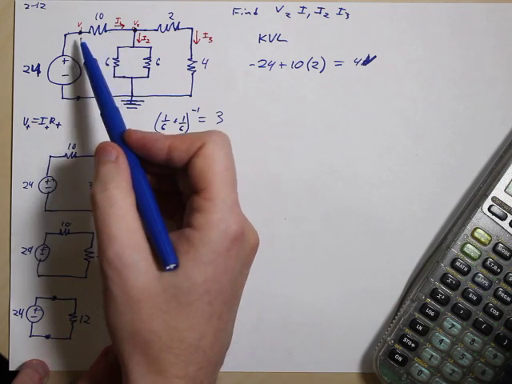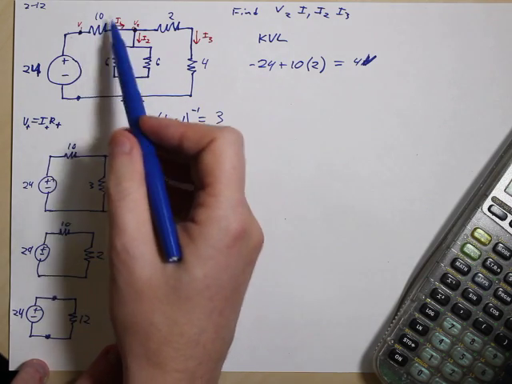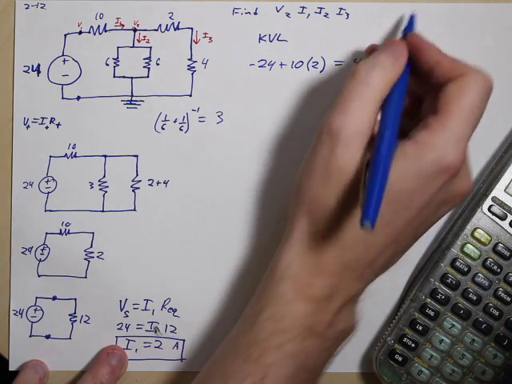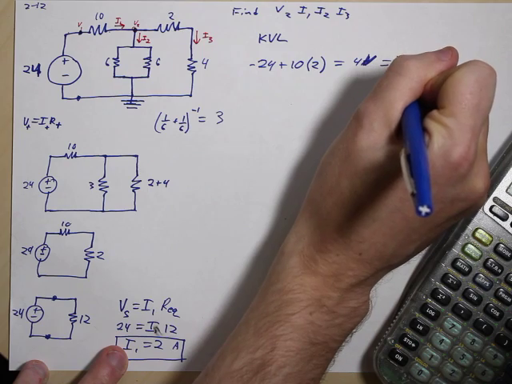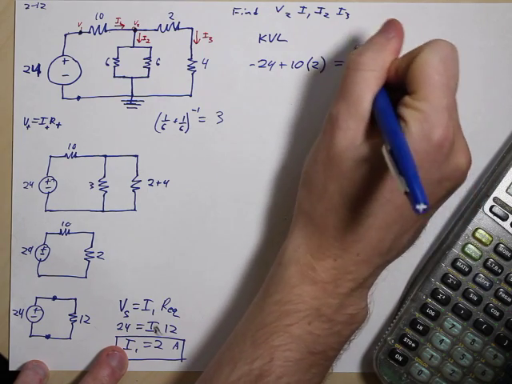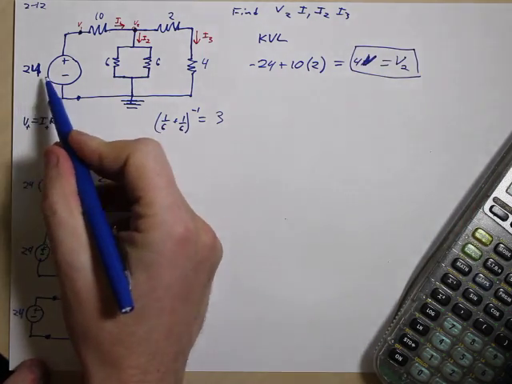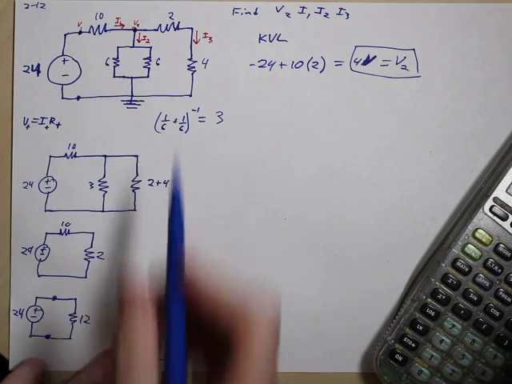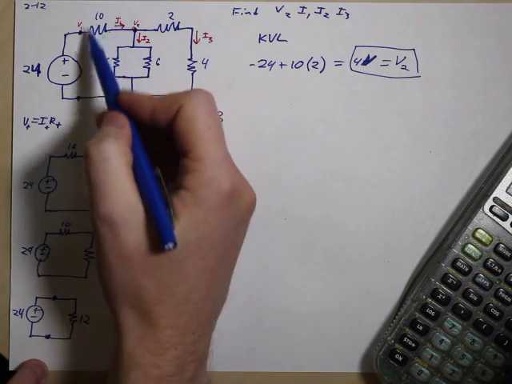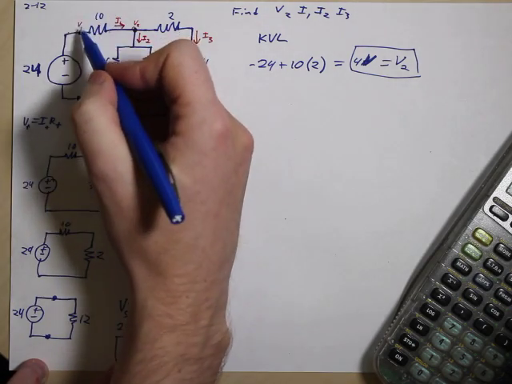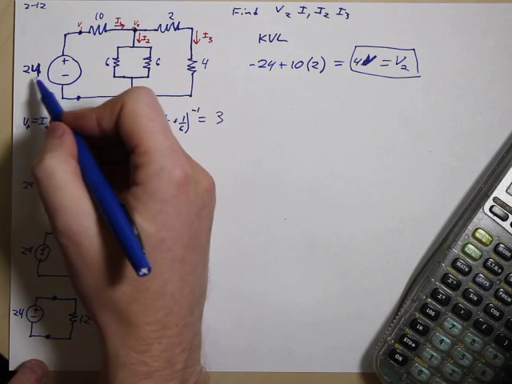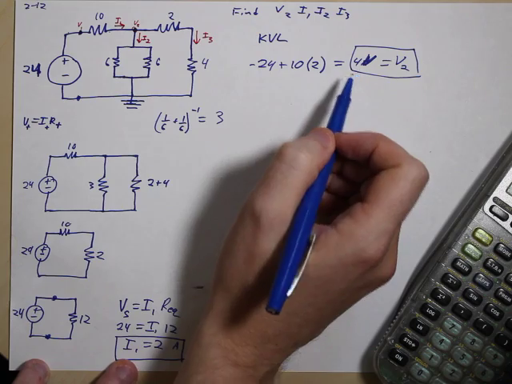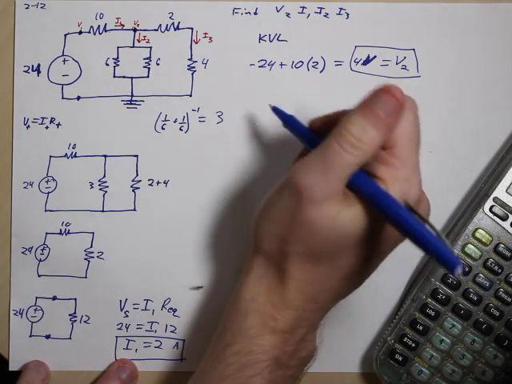You could also just take V equals IR and do it that way and find the voltage drop over that. Essentially, that's what we're doing here. So 4 volts equals V2. So that's saying of the 24 volts, 20 of them went through this resistor. Because remember, 2 times 10 equals 20. So there's a 20 volt drop over this resistor from here to here. And we have a total of 24. So 24 minus that drop equals 4. And that's how we're going to do that. So that's going to be the first one.